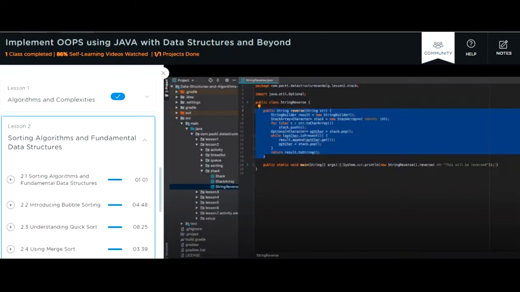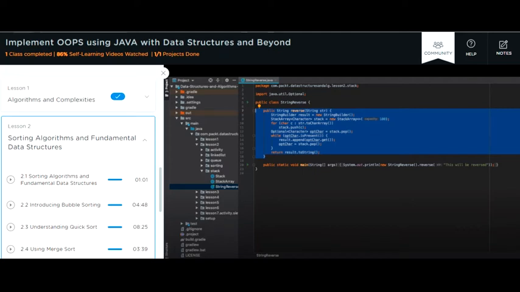In the highlighted block in front of you, we're using the stack data structure to reverse a string. In order to do this, we need to push each character of the input string and then pop everything out one at a time, building a reversed string. As you can see, our signature is public String reverse, and we'll pass a string into it. Inside this method, you see that we are actually pushing each character of the input and then popping everything out one at a time.